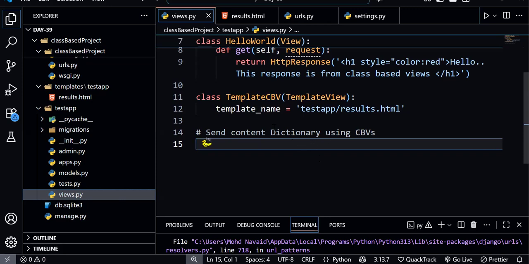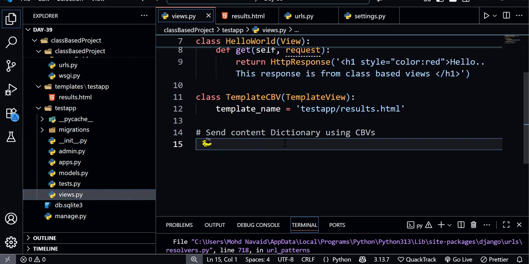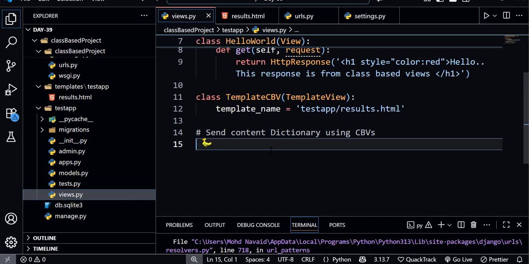Means, for example, whatever data we are fetching from the database, that data should be used by the template. This is our intention. For example, some details are coming from a form, so those details can be displayed on the template. For that reason, we create the context. In function based view, we have already done this so many times, but in class based view, let's see how we can do this.